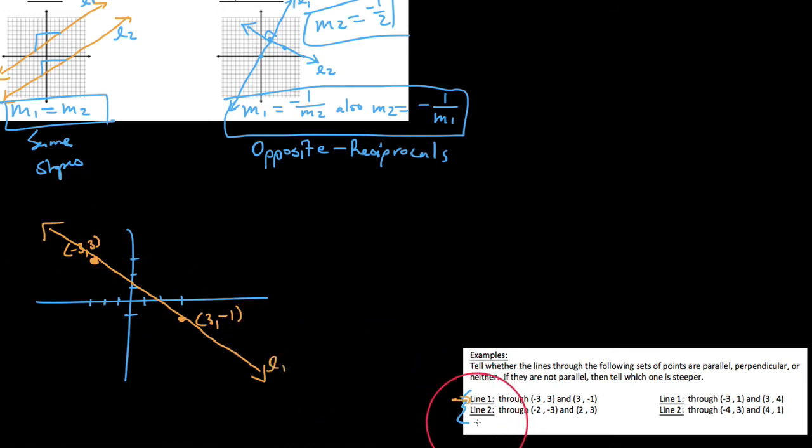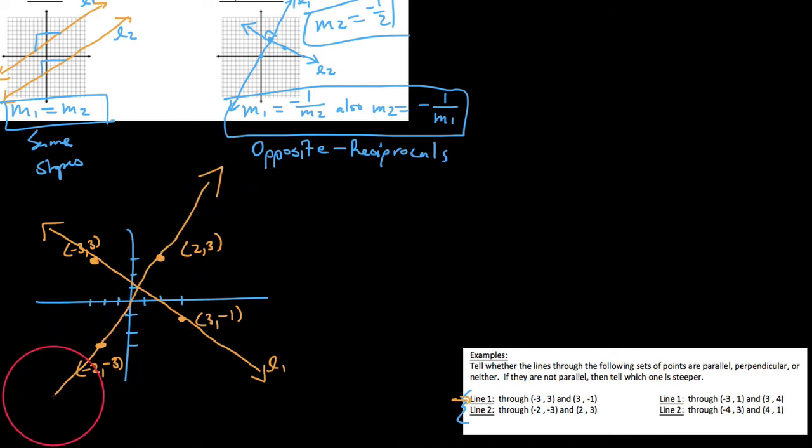That's this guy. We say line 2 goes through -2, -3. So if I were to go left 2 and down 3, I'm drawing this by hand, so it's just a rough sketch. We could still probably get a good idea about this stuff. And then we say 2, 3. If I were to go right 2 and up 3, it'd be here. So I'll go ahead and sketch this in here.